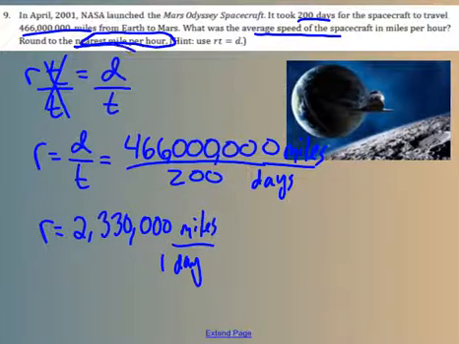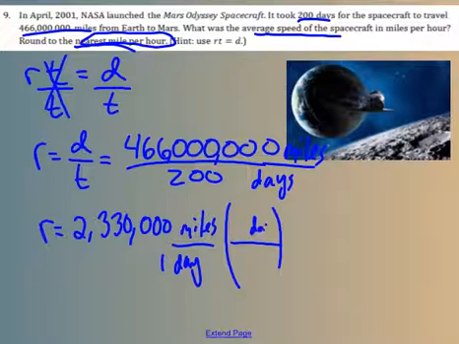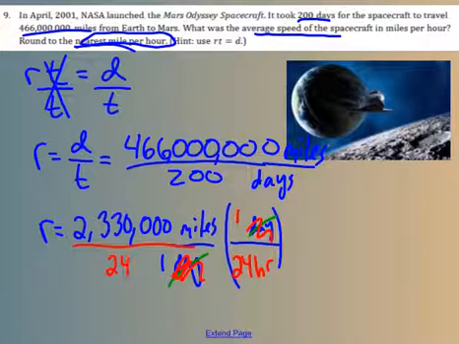Nearest mile per hour. So when I think of that, I got to get rid of this day. So to get rid of the day, I need day on top. Because then day cancels out with day. There you go. Now, I know that there's one day, and in one day there is 24 hours. So now we're going to end up with this over 24, but now we're going to have miles per hour. So I don't need that 24 because I wrote it over here.